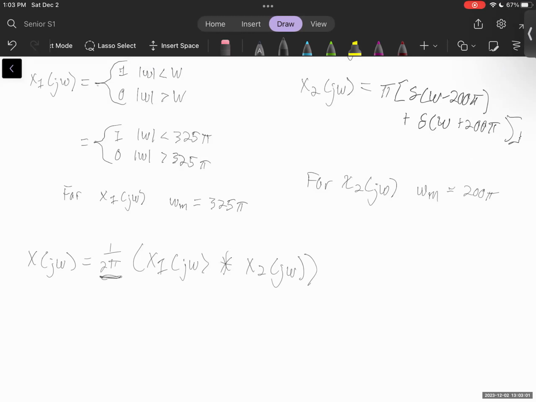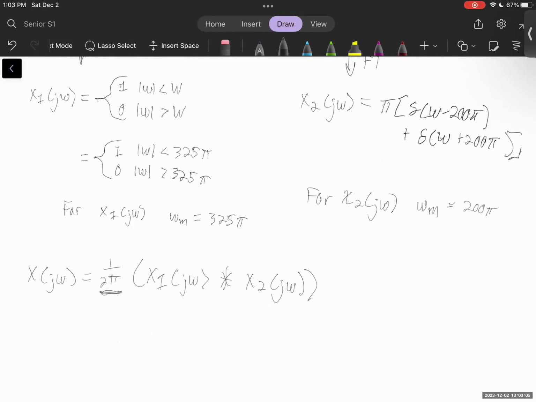Sorry, where did the 1 over 2 pi come from again? It comes from the property table. For the continuous time Fourier transform, when you move from multiplication in the time domain to convolution in the frequency domain, I believe there should be a scalar factor of 1 over 2 pi. Does that line up with what the table says? I think so. I'm finding multiplication. That's for discrete time. This is continuous. If you have the formula sheet from exam 3, it's on the second page at the top, under the multiplication property.